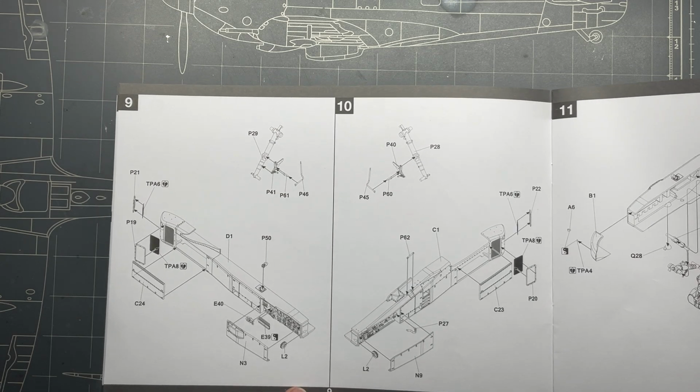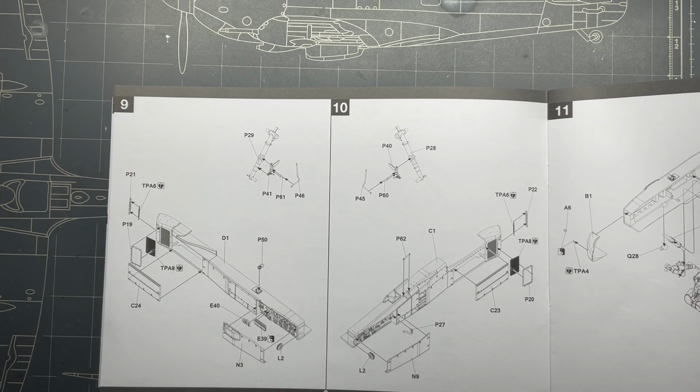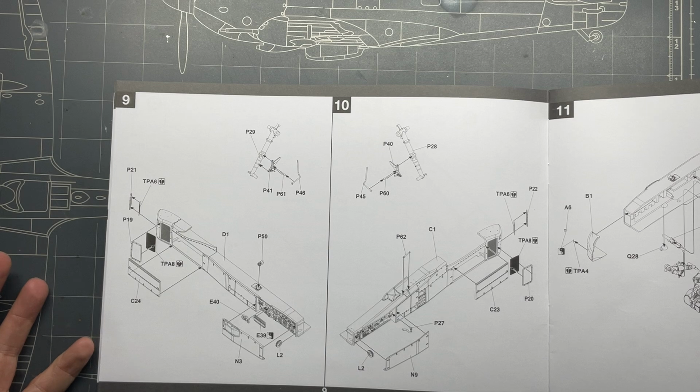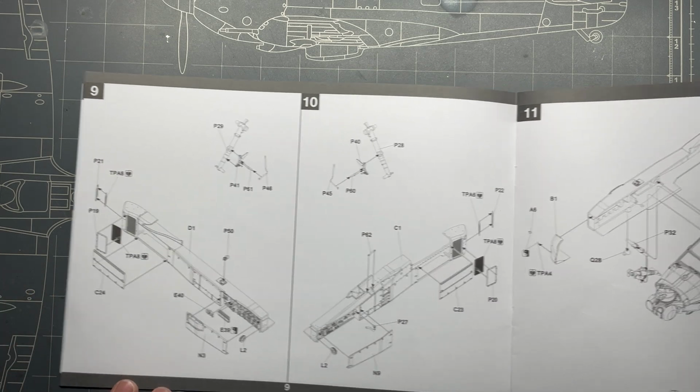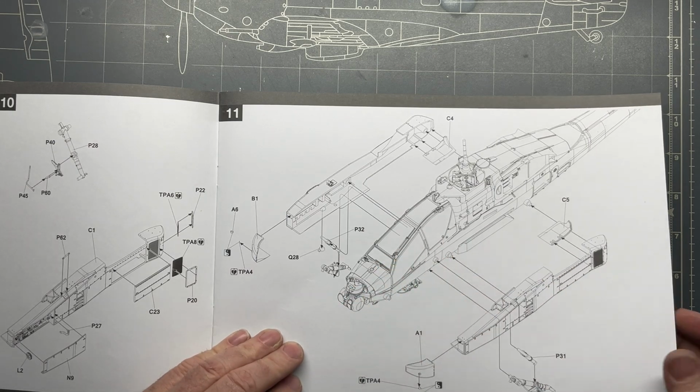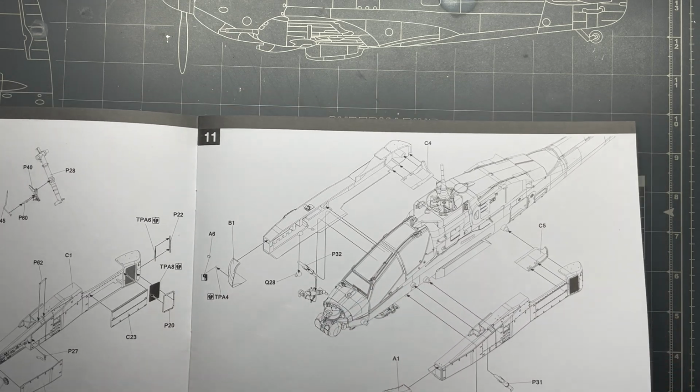Part of the reason I really enjoy model building is the research into the real vehicles and seeing how close you can get it to detail. Am I going to build it box stock? Am I going to try to add extras? That kind of decision-making process. When you go through looking at the directions, you can begin to make those plans and research what is out there if you want to go to that next level of detail.